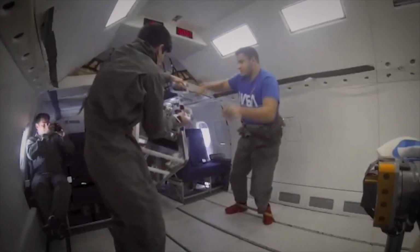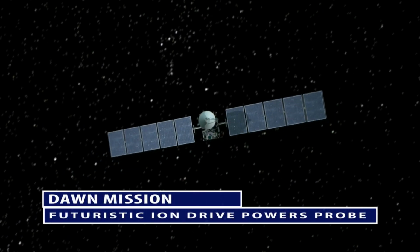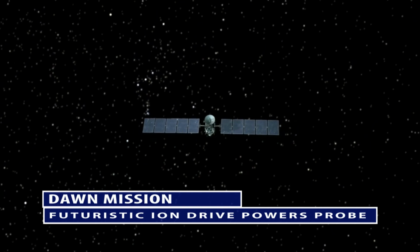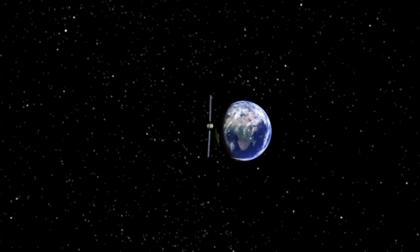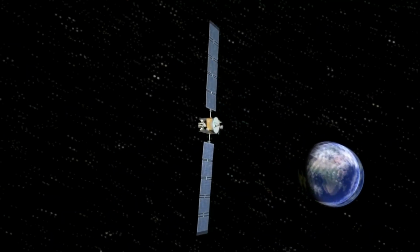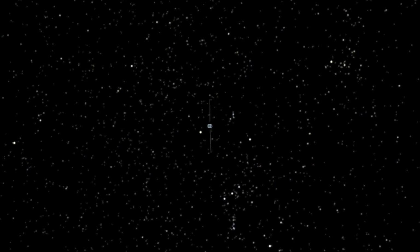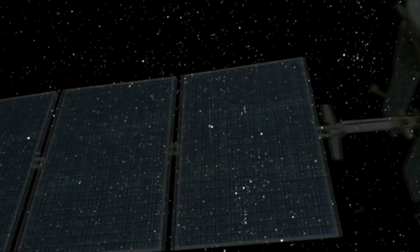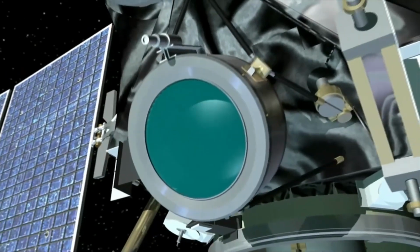New technology is behind the continuing success of NASA's Dawn mission. It might sound like something out of Star Trek, but Dawn's revolutionary ion engine technology is real, and it's helping scientists to understand our solar system in ways they never did before. The Dawn space probe orbited the giant protoplanet Vesta located in the asteroid belt between Mars and Jupiter. Then with the help of the ion engine, Dawn left Vesta and it's now in orbit and exploring a second new world, the dwarf planet Sirius, also located in the asteroid belt. It's a first for any spacecraft, and it was only possible thanks to the ion engine on board Dawn.